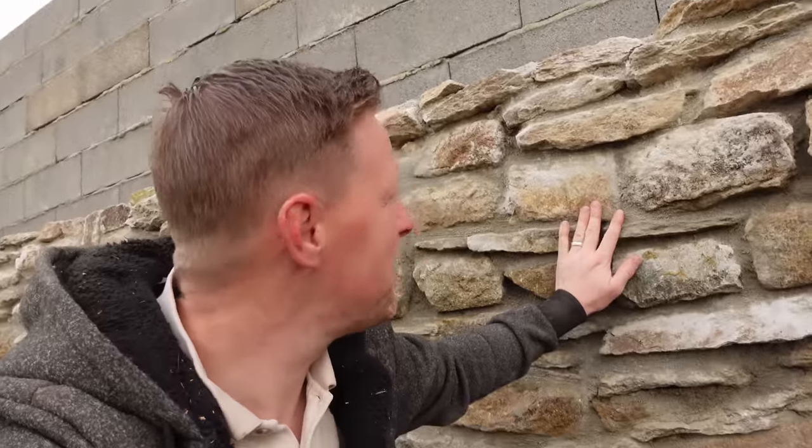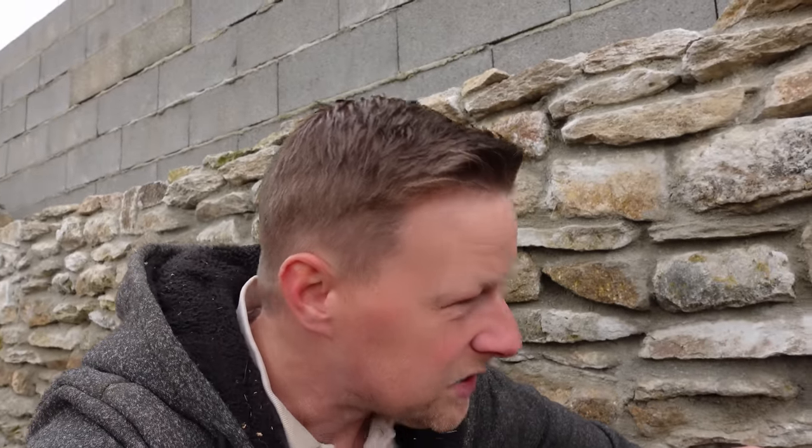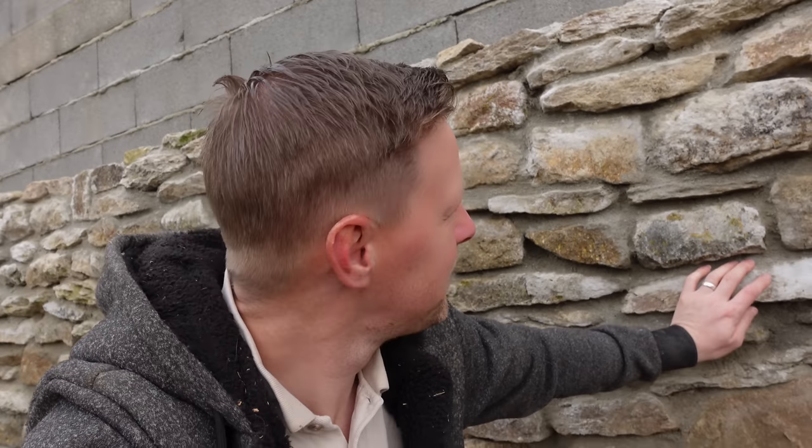We will finally have the Great Wall of Lalacelle back together, which is just amazing, that it's turned out really well. And to think that it's just us that have done it by ourselves, I wouldn't even like to think how much it would have cost to get all of this faced. Just to get the wall built and the foundations done was a massive whack, and thanks to all of you and all your help, we managed to get it sorted. So it's good to see it getting faced and looking back how it was.